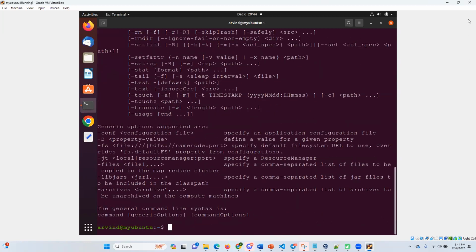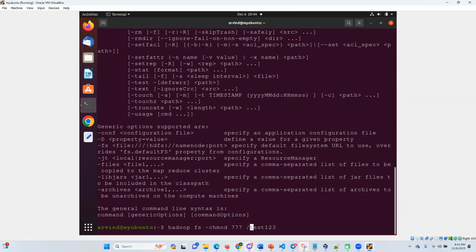So we know chmod, we are using it most of the time. So hadoop fs minus chmod, and I want to give 777 permission to my test one two. The test 1 2 3 means from the root level directory here. So this permission will come to only test 1 2 3.